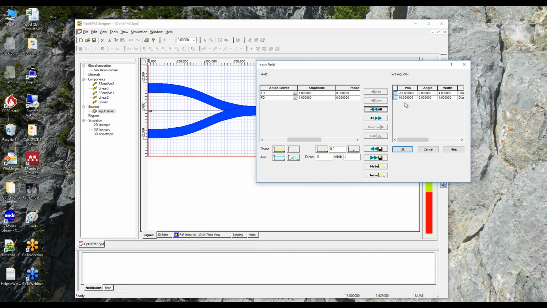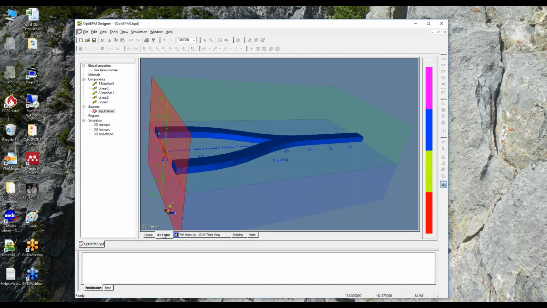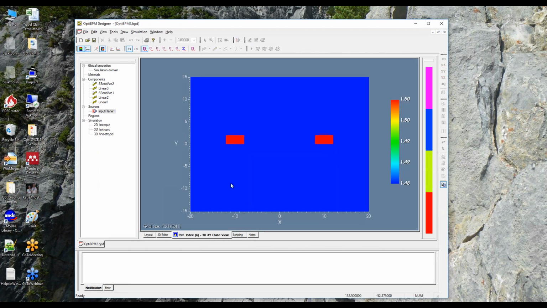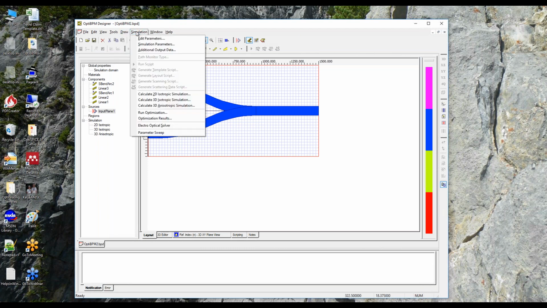So when this simulation begins, it will find the optical mode to be found on the waveguide on the left. I'm looking at the transverse XY plane now. It will find the optical mode to be found on the right, and it will use these two modes added together for the initial excitation to simulate the condition of light coming from both waveguides and approaching each other to a single waveguide.